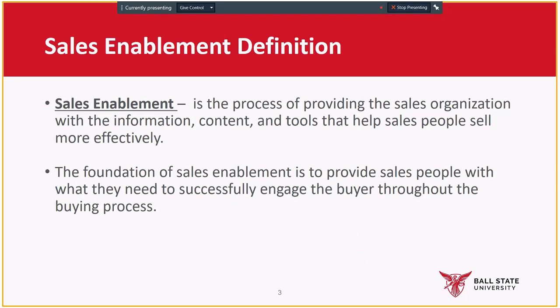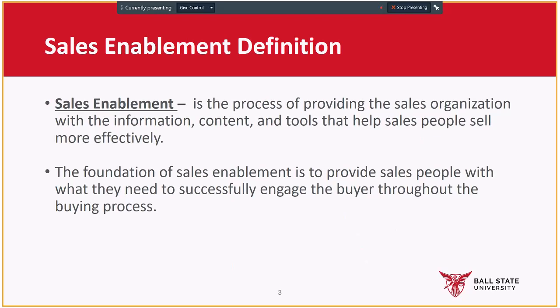And different customers means different needs. So we have to look at different ways by which salespeople need help in selling to the customers as well. Similarly, when you have a new salesperson joining a sales organization, it might take them quite some time to actually go out into the market and be productive. So any tool that we can use to help salespeople do this is seen as sales enablement.